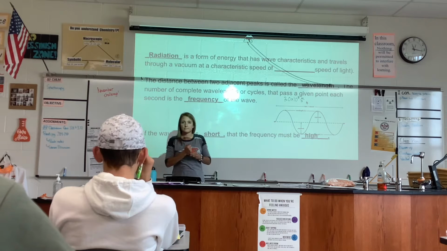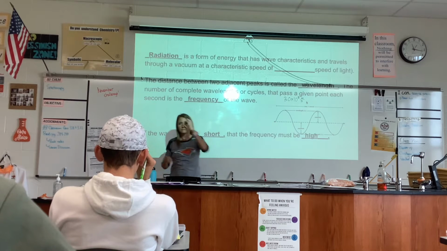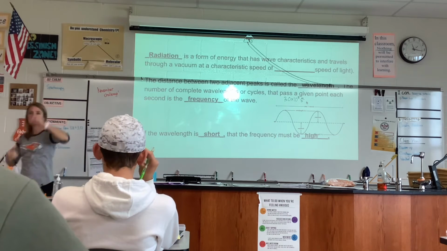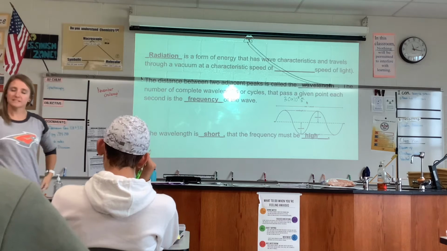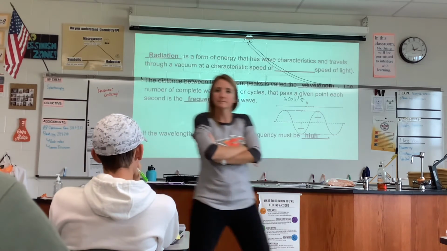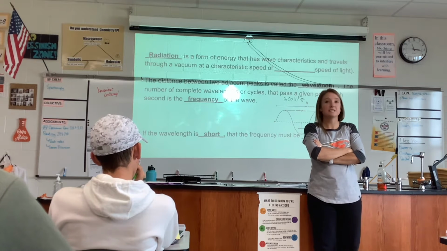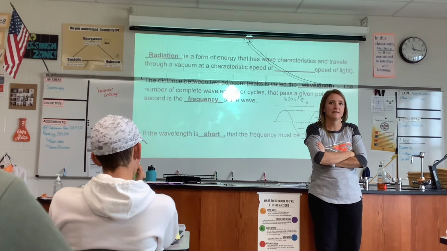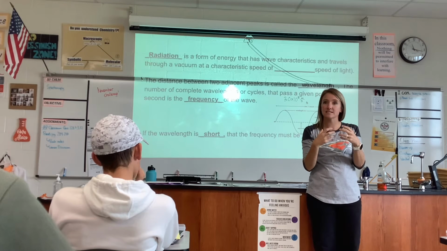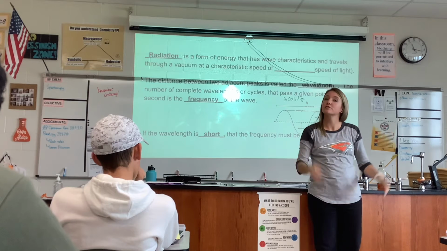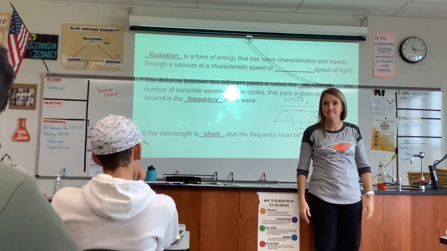Nate? Like gamma radiation, since that has mass, then it couldn't travel at the speed of light. Say that one more time. Gamma radiation has mass, so it couldn't travel at the speed of light. So gamma radiation is still just pure energy as well. It comes out of things that have mass, like if you're thinking of a nuclear atom, but the gamma that comes out actually is just straight up energy. So it does still travel the same.